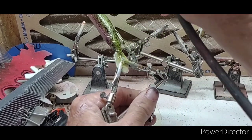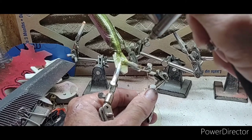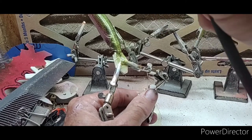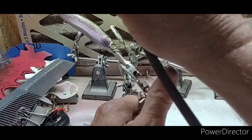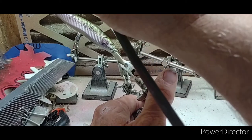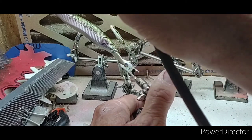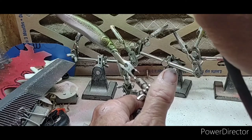We're gonna take and just go over the green with this moss green. But this moss green is one of those colors, the more layers you put on, the darker it gets. So we're not gonna go just real dark with it.